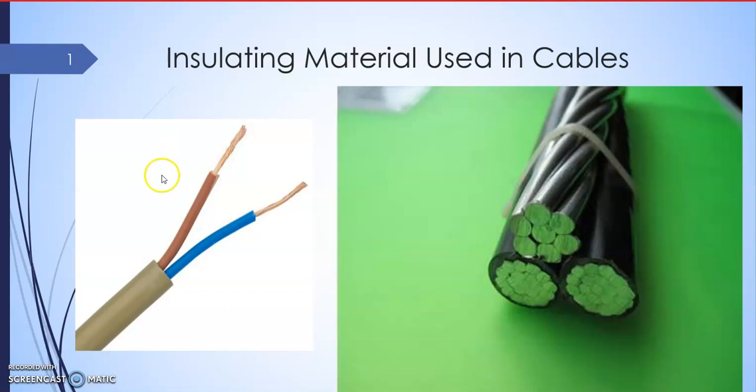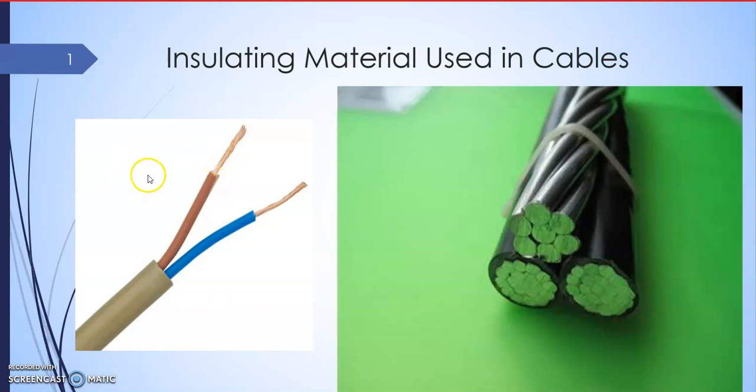That is the intention, because you are standing on the earth, and this conductor has some potential and earth has zero potential, so there will be a potential difference between your body and this conductor material. So instead of flowing through the conductor, current will flow through your body and you will get a shock. So it is for our protection also, this insulation.